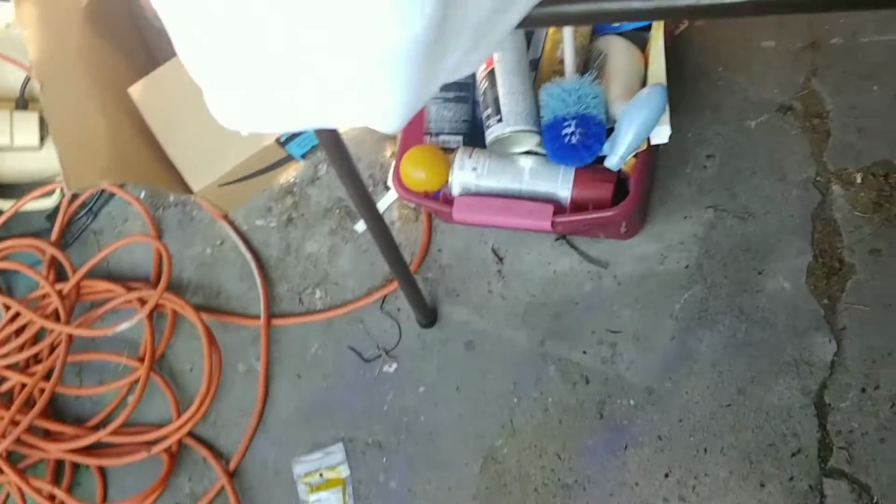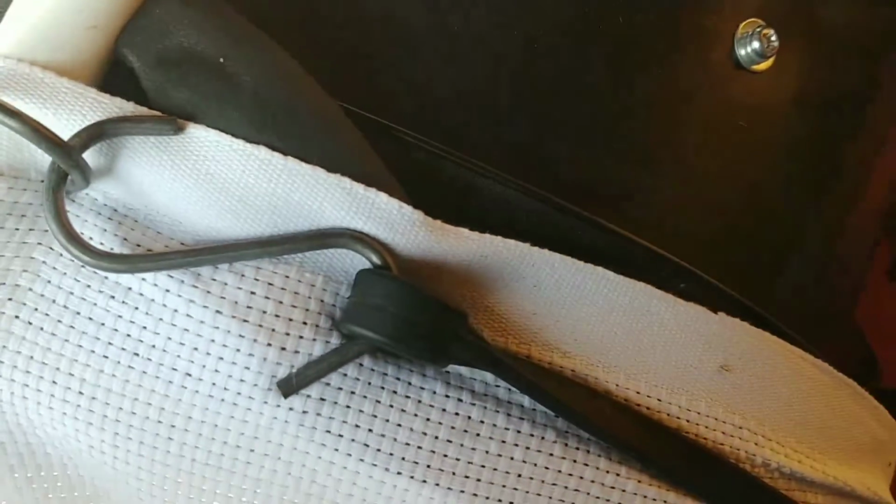The way I made the bag, I just wrapped it around the circumference of the machine, and I stapled it, and then I stapled it all along one side. You can see my seam right here, and then I did the same for the bottom to create that seam. So I just made a bag out of it. It only needs to be about 20 inches long, give or take.